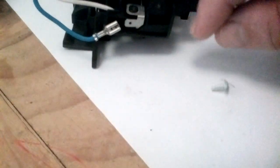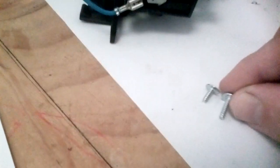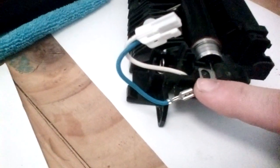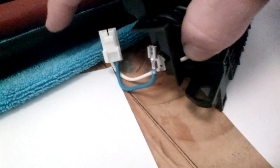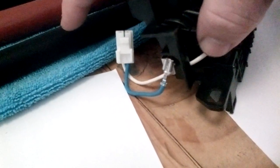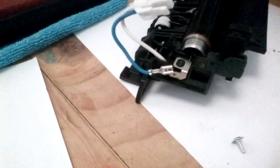Now, as you'll notice, this screw that just came out, it is shorter. Now this is the point that I was pointing out in video 1. You have to be really careful. If you put in a longer screw from the covers or from the paper guide, these screws, it can break through to the other side, and it can poke through and you can have 240 volts live right there, which obviously isn't a good thing. So just remember, short screws hold the lamp into situation. Let's put that aside.